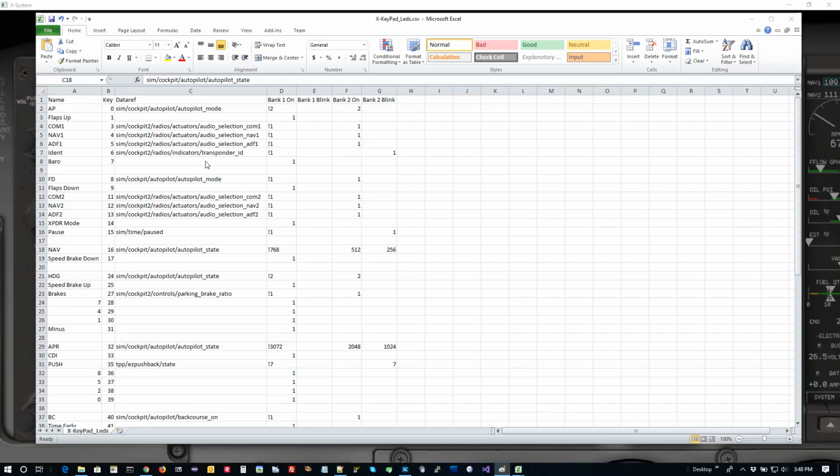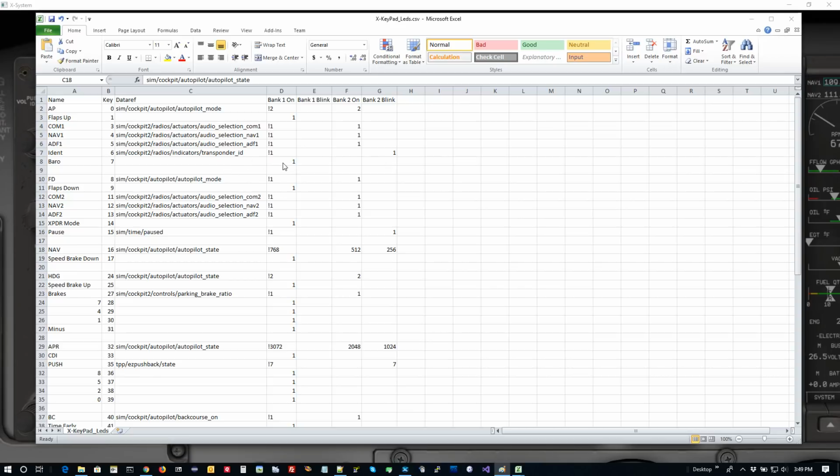If you don't want to do that, you just want to hardwire the backlighting to either blue, blue blinking, red, or red blinking, or nothing, all you have to do is set numbers in these variables. The next columns are bank 1, which is the blue LED on, bank 1 blinking, which is the blue LED blinking, bank 2 is the red LED on, and bank 2 blinking is the red LED blinking.